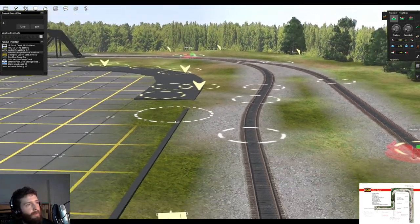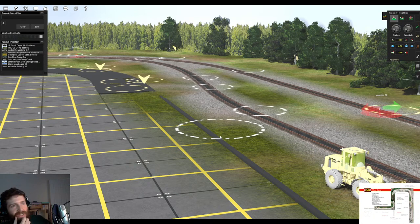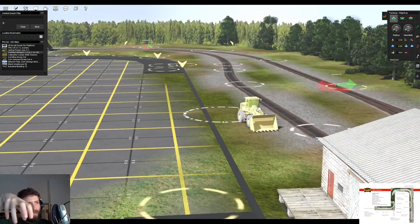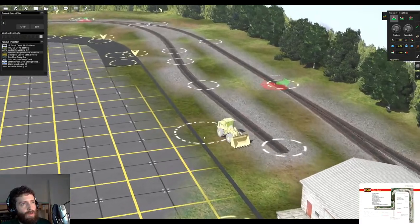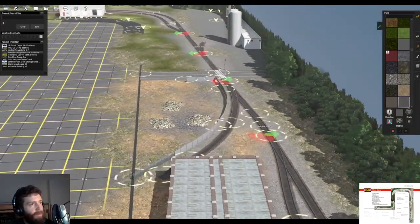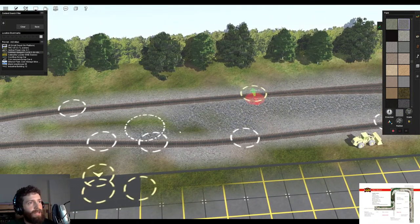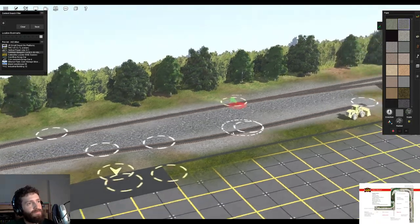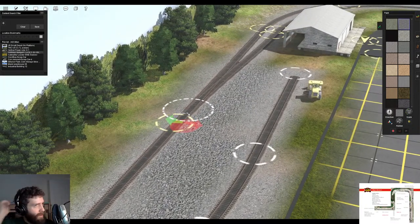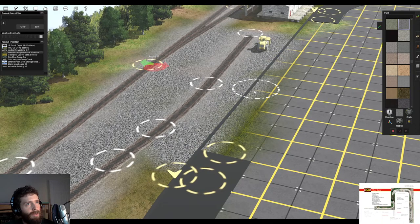It seems to me, if that's the case, is your fascia going to remain level with the track though? Yeah, it's all flat except for the river. Okay, so you're going to have essentially just little piles then. And there's no grass between the spur and the line. It's all rock. Okay. And we'll go with a denser rock for that, like what we used over here, just because then we get some nice variety. Would there be any piles between the spur and the main? No, that's all just flat rock.